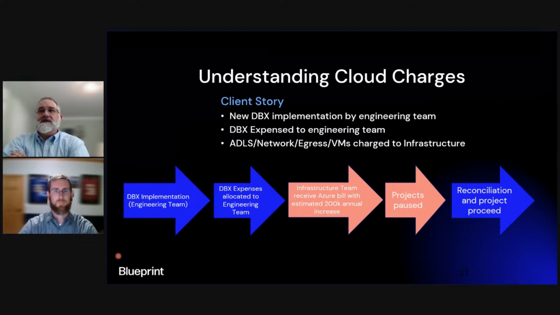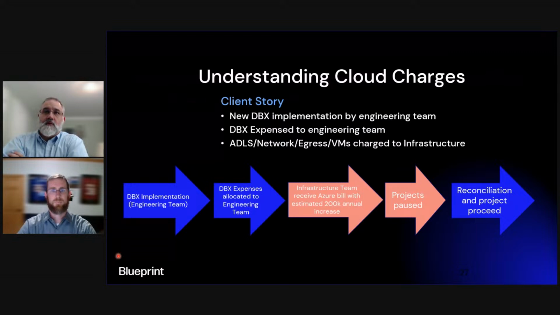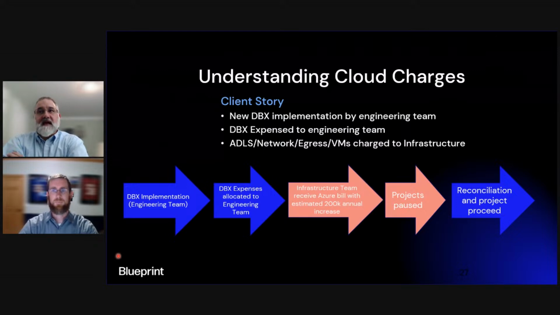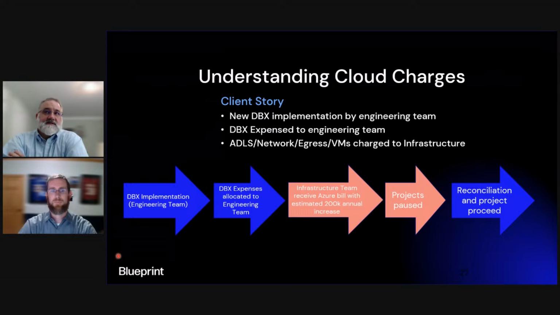One of our client stories is the politics that kind of go around that. It's pretty common for an infrastructure or even a cloud or DBA team to be responsible for the cloud charges, whether that's Azure or GCP or AWS. That's typically due to legacy policies, responsibilities and roles, and it's not a bad fit. But this single bucket where everything that happens in the cloud now goes to that one team can cause sticker shock and then ultimately lead to unnecessary intervention when cloud analytics begin to happen and people don't understand what happens with the money. So it's best to really resolve this ahead of time.